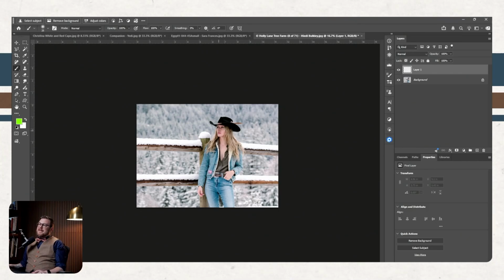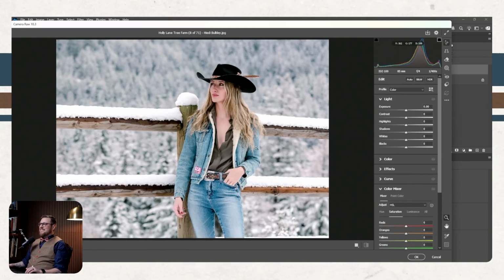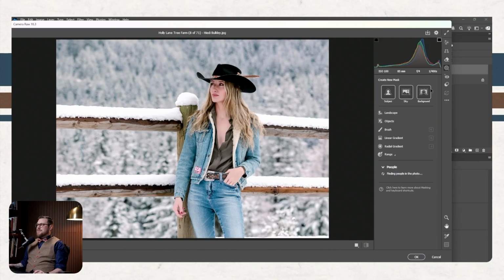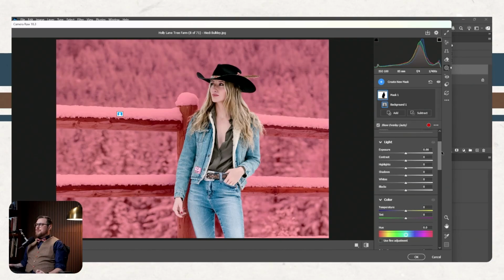Other thing that we're looking at is that it's got a very warm feeling to it. I'm going to go ahead and create a stamped layer of this and open it up in Camera Raw. You guessed it, my favorite. We've got Camera Raw here, and let's just work on the background. I'm going to select the background. I love these quick masks. Just one button click. Look at that. Background's entirely selected. And now we can do a little bit of tweaking on here.